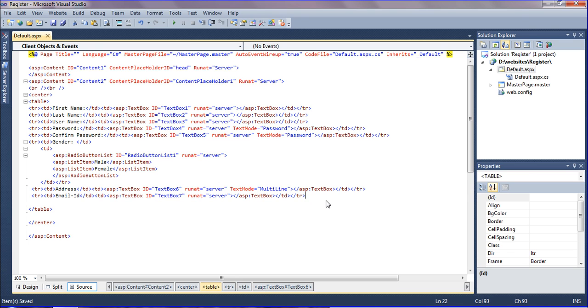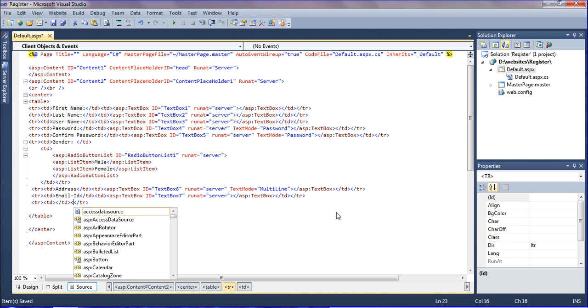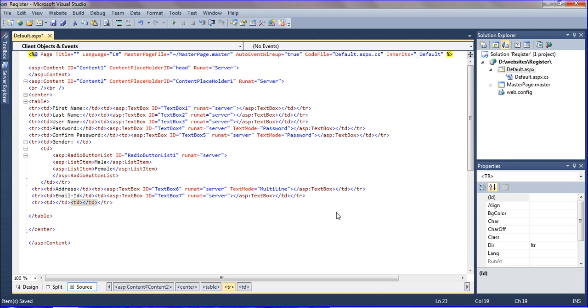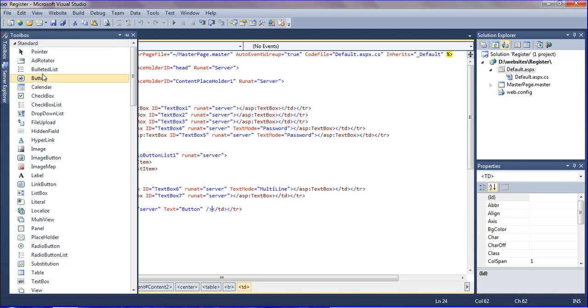Address. And I am going to create a TD, which I'm leaving blank for emptiness, and in the next cell I'm going to create a button, the register button.